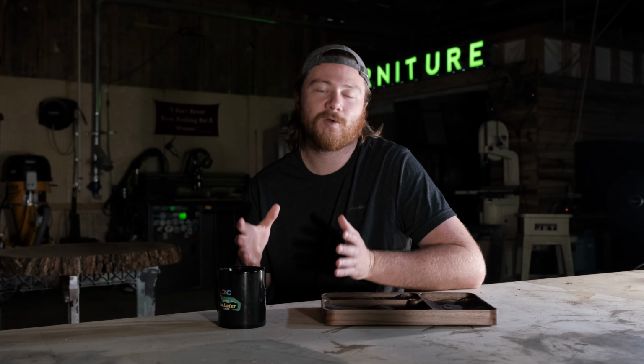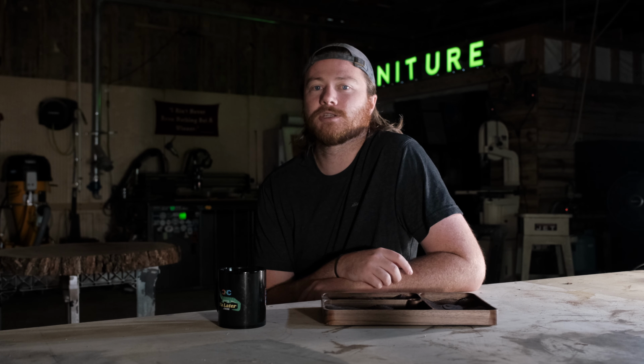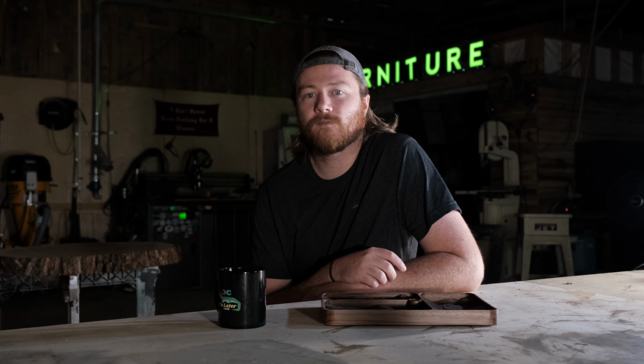I definitely think that there's a beauty to understanding the past, especially in the makerspace. If you don't understand what you're standing on and who built that foundation, it's very easy to get swept off your feet with the newest and the latest and the greatest. You'll never really have a foundation, and without a foundation, it's incredibly difficult to hold the things that you hope to carry on in your life.